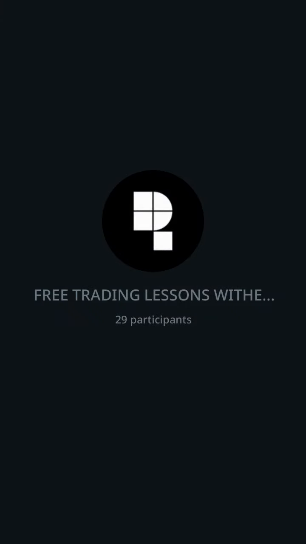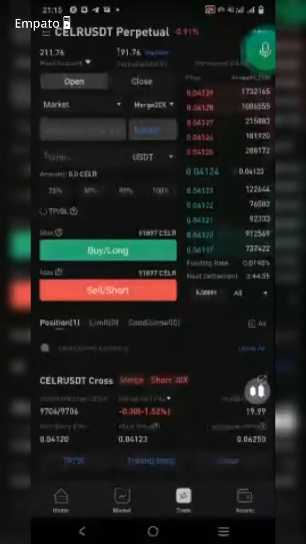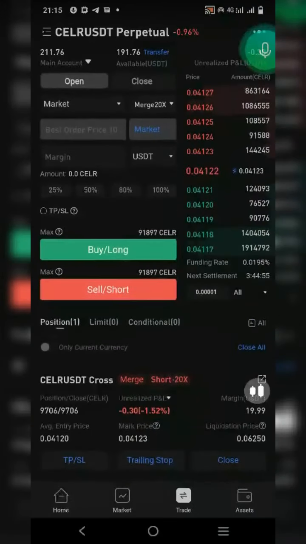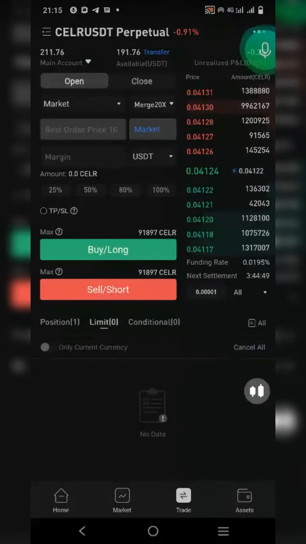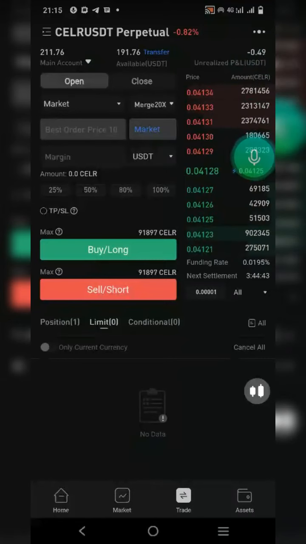So I click sell. Once I click sell, because I'm on market order, it's going to fill immediately, and I see my position. Position is the trade that is currently on now. Limit shows me if I was using limit price to buy, and that market price has not reached yet, which is better to do when you're trading derivative market. I love to long when I'm trading derivative market.